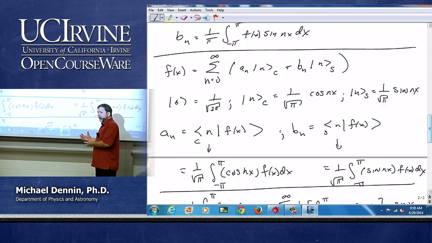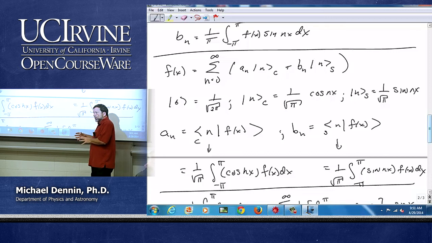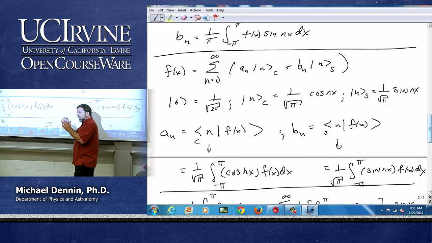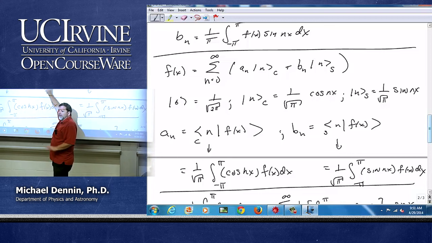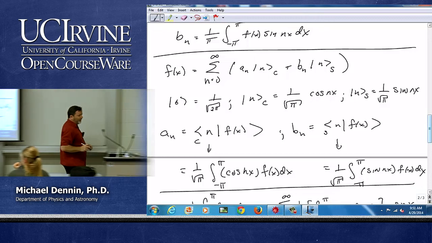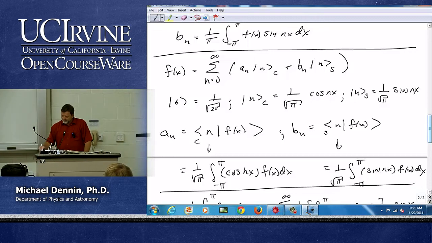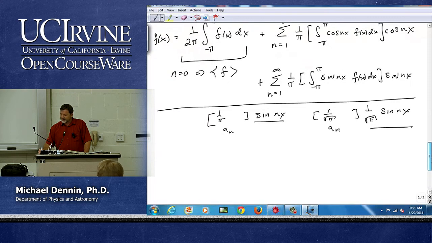It tells me everything. So I know it's basically a sine or a cosine of some argument, but figuring out that argument, figuring out what the normalization is, I do all once I'm told the interval. And so my formula is way more general when I use bras and kets. The final little piece. Does anyone need to see this still?